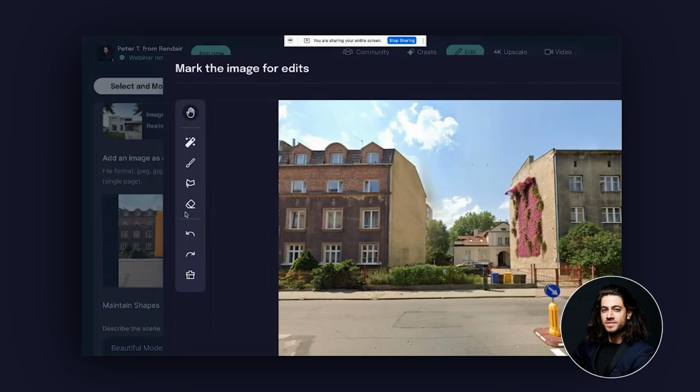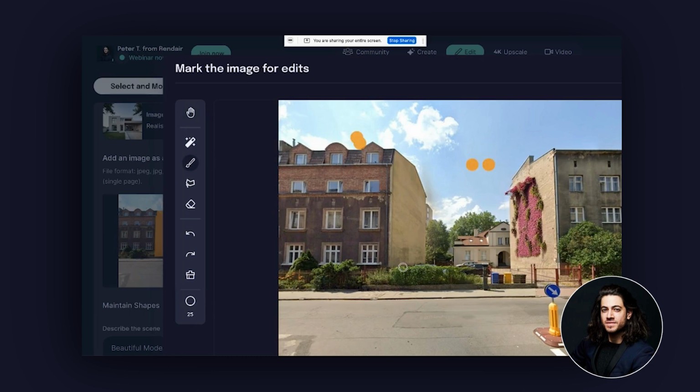Clear all will clear everything that you've done. Magic wand will highlight an area. So this would be really good if I wanted to highlight this entire sidewall, or if I wanted to highlight the floor or something different. Brush will allow me to make very specific little splotches.